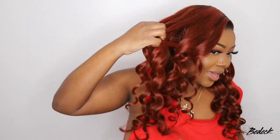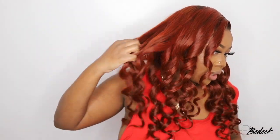I did add the skinny serum to each section as I did the hair. And before I even started, I did add a heat protectant, but I did not add a holding spray. Usually I would use my shapers or something like that, but I kind of just wanted to let the curls drop and do what they do. I kind of don't even want to pull them apart.